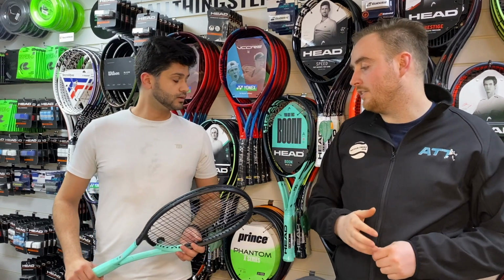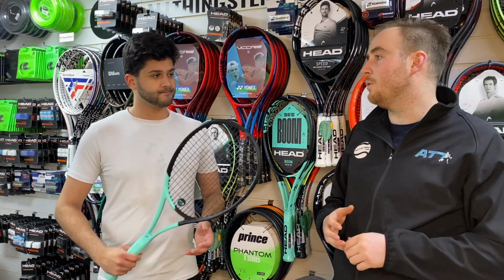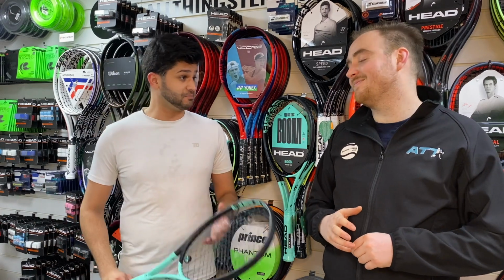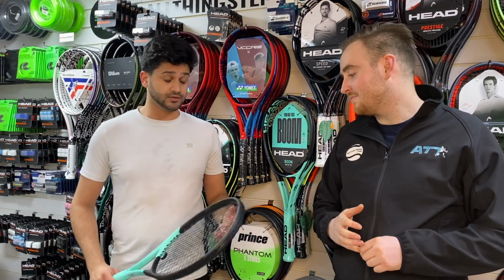And the auxetic technology, did you feel you could notice the racket stiffening up at all when you're going for a flatter, harder shot compared to when you were trying to hit a drop shot? Yeah, I'd have to know what auxetic technology means, I suppose. But yeah, perhaps to an extent, now you mention it.